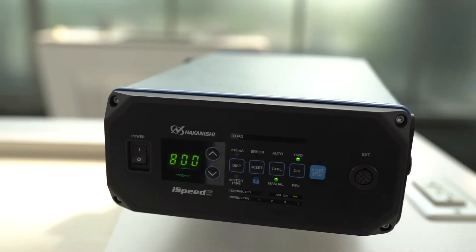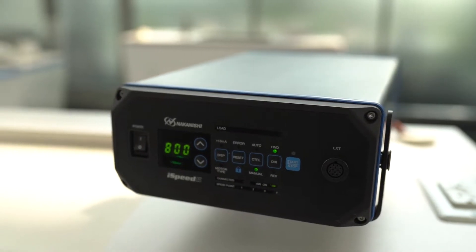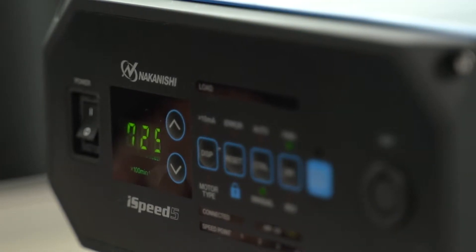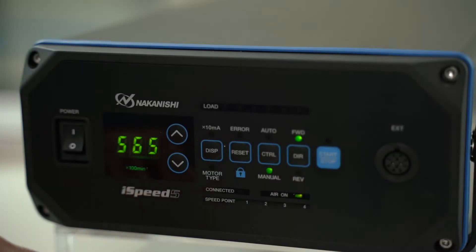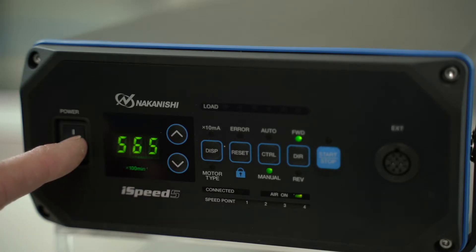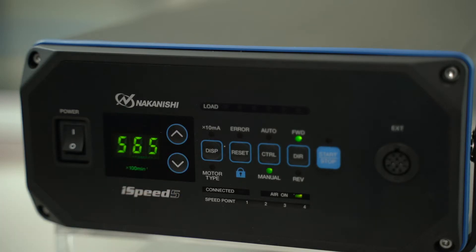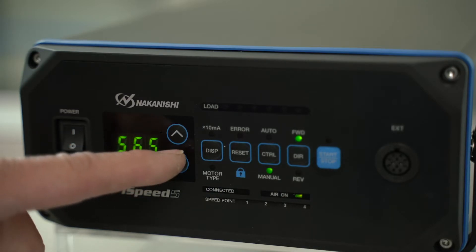The control unit communicates with the CNC controller. The system has a series of inputs and outputs to monitor on/off, speed control, spindle arrival signals, and whether the spindle is in contact with the positioning block.